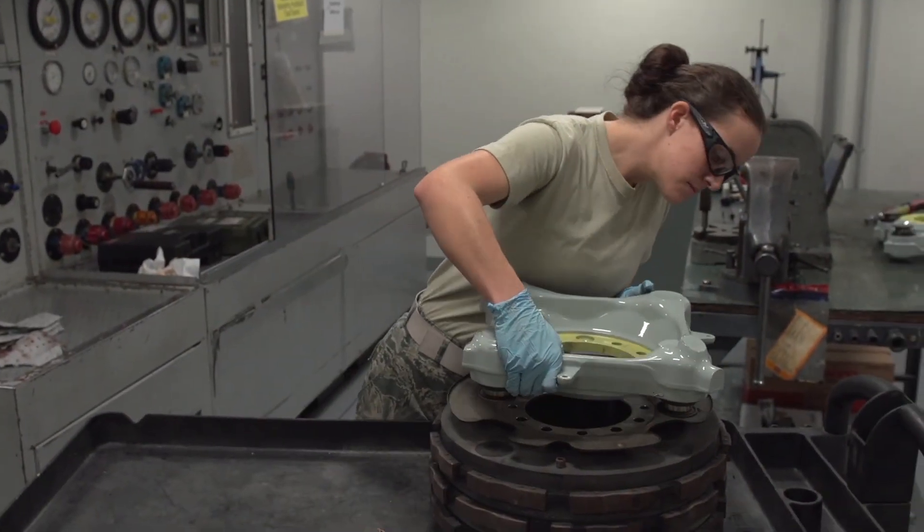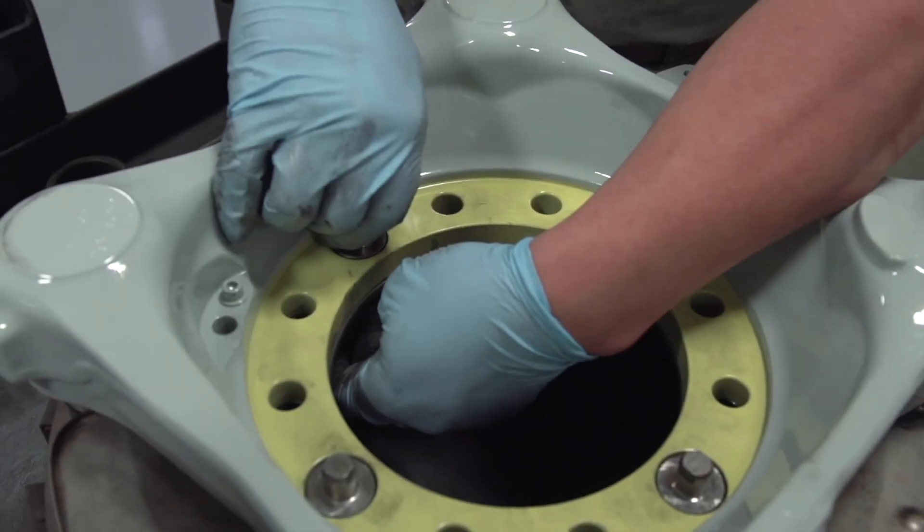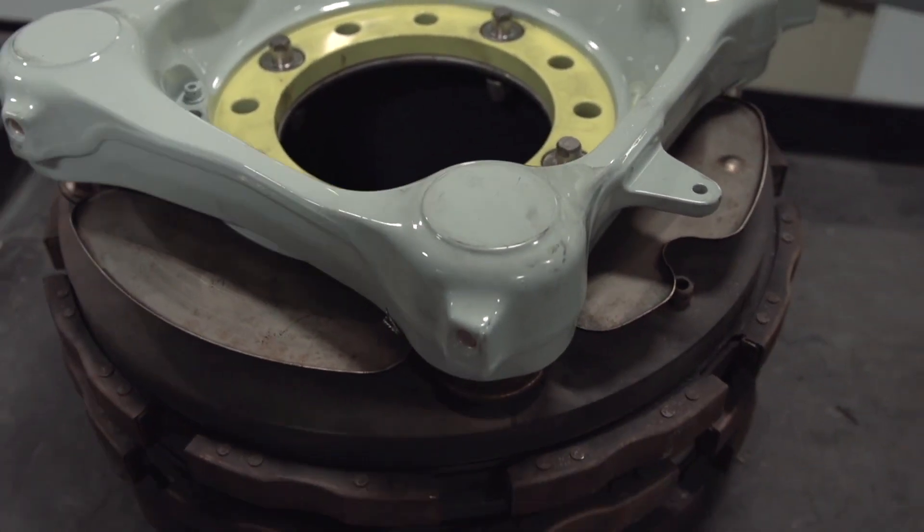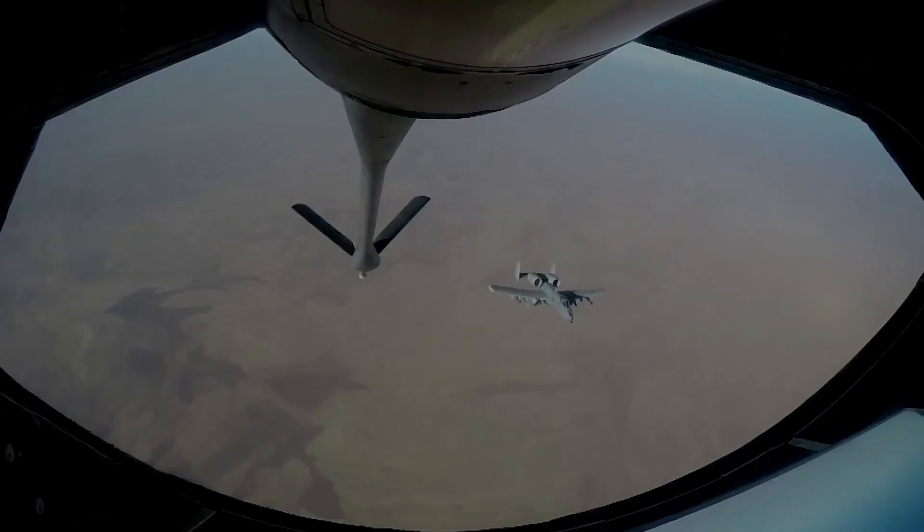The most challenging thing is trying to learn other aircraft parts. I'm a 135 guy, and they may bring a part back to us and ask us if we can help them rebuild it or check it. I'm not necessarily familiar with their stuff, so just trying to learn and be a part of the other aircraft out here as well. We're not restricted to just 135s or even just aircraft — we have an impact on a big part of the operations here.